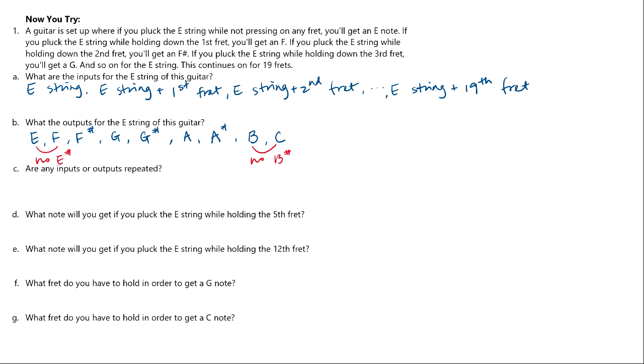And then after C, we can have C sharp. And lastly, from C, we jump to D, and we get D sharp as well at the end over here.